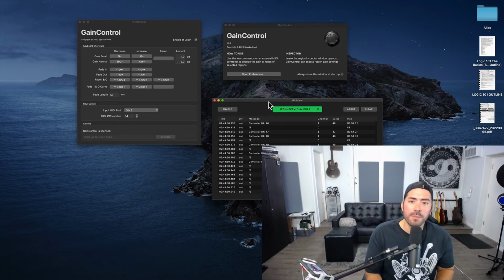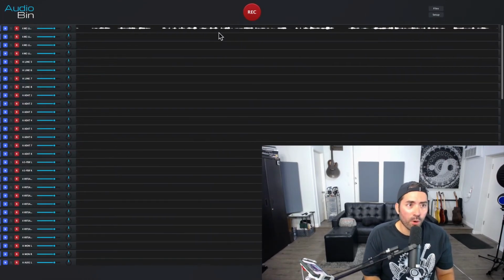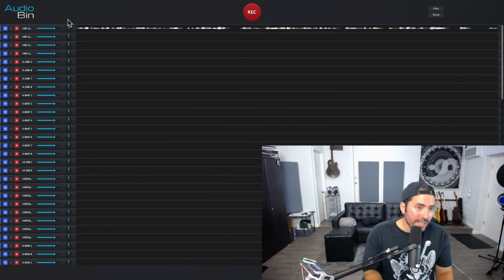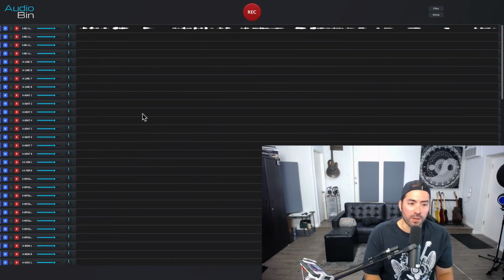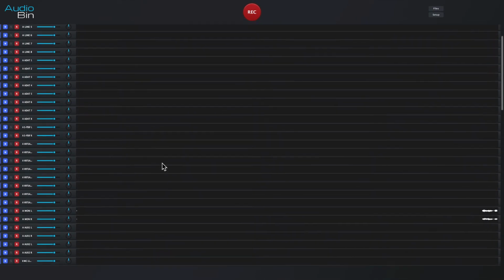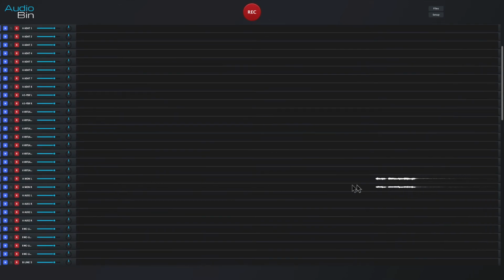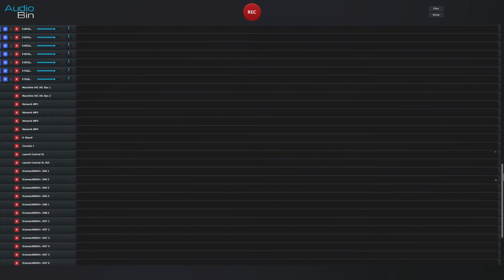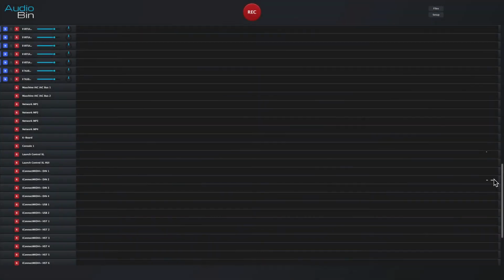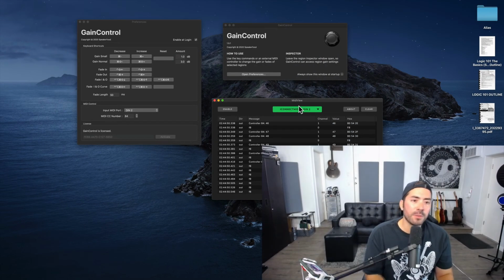So if you want to learn more about MIDI, you might want to check out MIDI View, but I also recommend this program here called Audio Bin. And what's really special about this program is that it shows you where audio or MIDI is coming from within your computer. For example, if I start to play the Circuit controller here, it literally is showing me where the audio is coming from. So the MIDI, on the other hand, is coming from here. So that's how I figured out that this was DIN 2, because this piece of software was able to help me locate where the MIDI was coming from. So really, really cool program in conjunction. Audio Bin with MIDI View helped me sort out this issue.